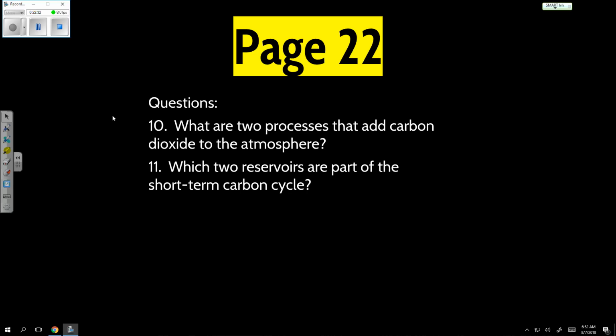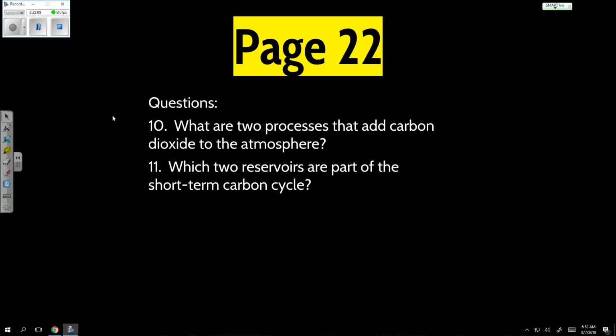Animals that eat plants break down the chemicals in the plants. They use some chemicals for energy. In the process of respiration, highlight respiration, they break chemicals down to release energy stored in them. Respiration produces carbon dioxide gas, which moves into the atmosphere. Highlight that as well. Plants also carry out respiration in addition to photosynthesis.